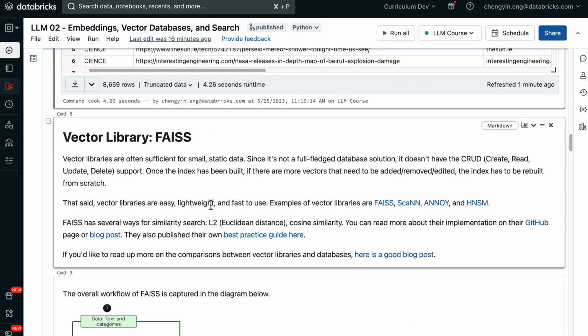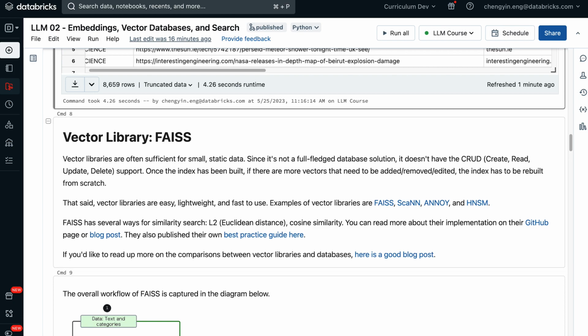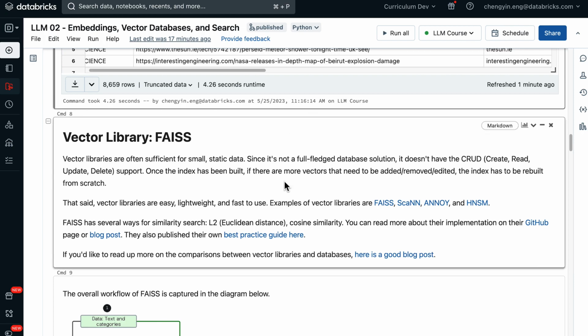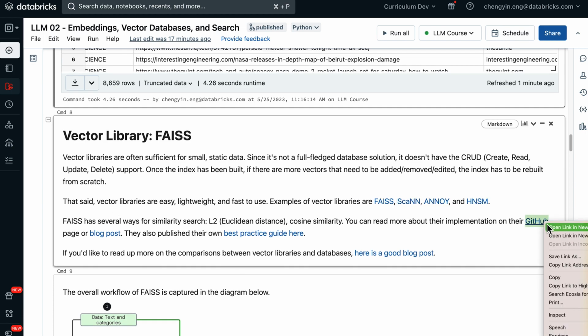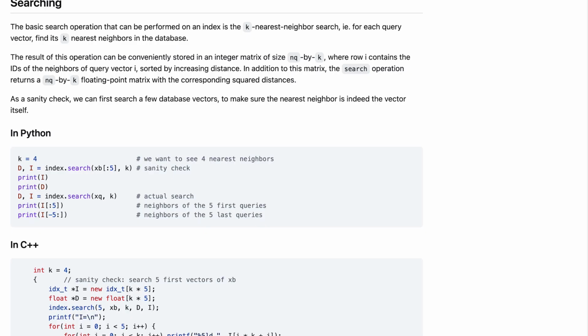Now let's look at FAISS. So we mentioned in the lecture that FAISS is a vector library, and it's a library that conducts approximate nearest neighbor search. As a quick recap, approximate nearest neighbor search is often preferable to brute force search because it allows you to find the right balance between the recall trade-off, the latency, the throughput, and also the time to find the top k nearest neighbors as well. FAISS has a pretty good documentation page on their GitHub repo, so I highly recommend you checking it out if you want to learn more about FAISS.